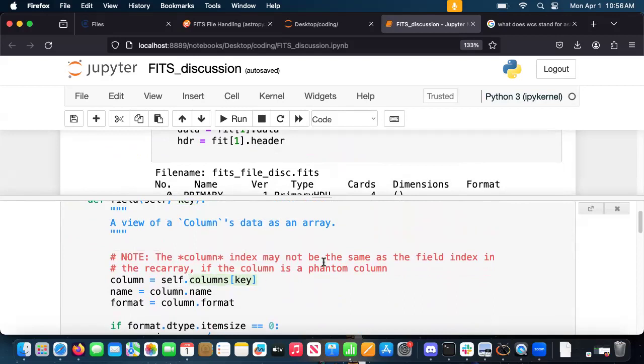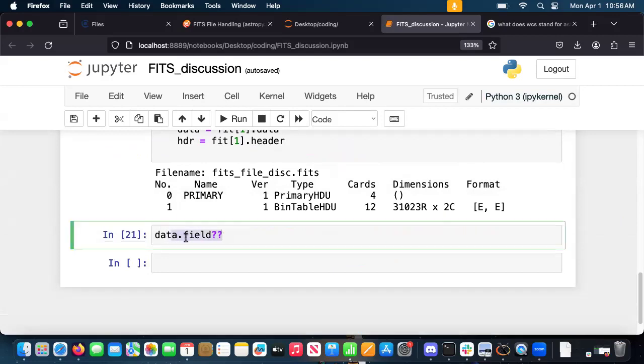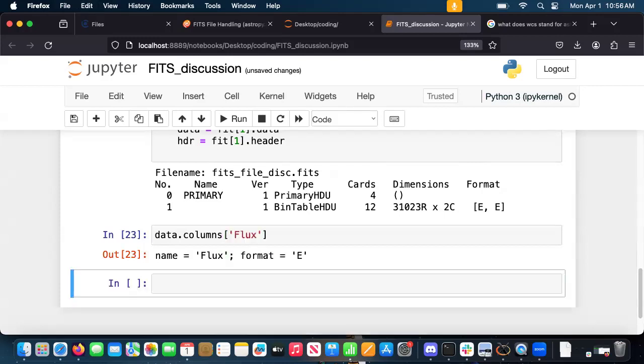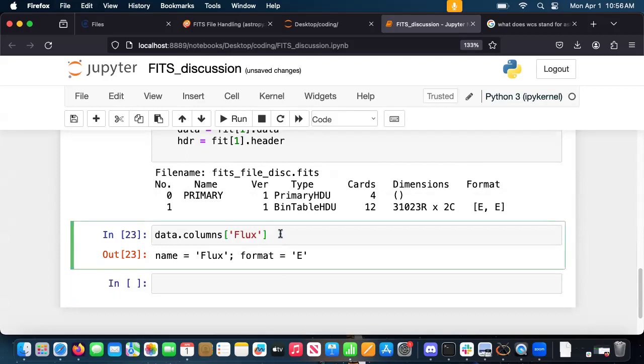So let's actually call dot columns on this. Oh, okay. That's interesting. I wonder if this, never actually done it this way. Okay. Data.columns flux. Okay, that didn't give me exactly what I wanted.